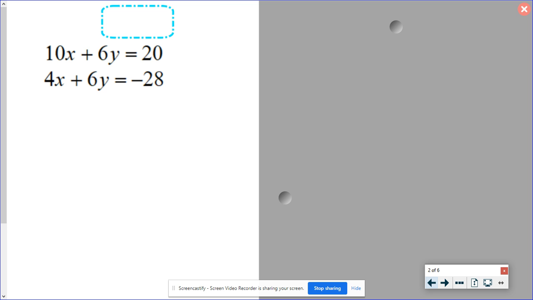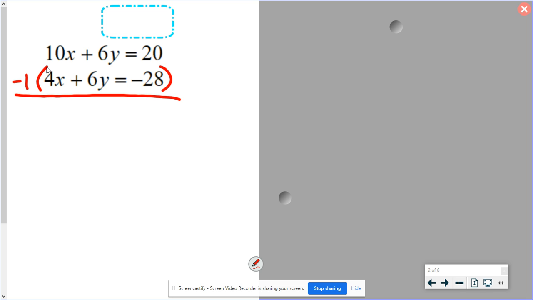In these first problems, I want you to notice that they look quite similar to our last lesson. In this problem, I can see that the 6y's are exactly the same. The only thing that I have to change is I don't want both of them to be positive 6y's. I need one of them to be a -6y. I'm going to distribute a -1, which really just changes all of the signs. I'm going to show it to you as a distribution, and then I'll show you a different way to look at it also.